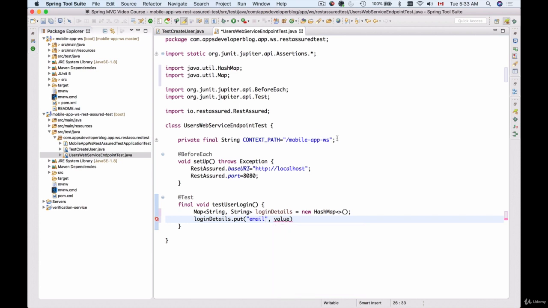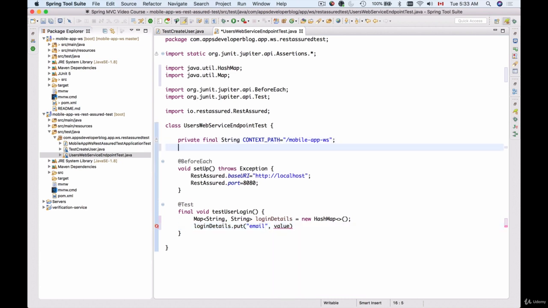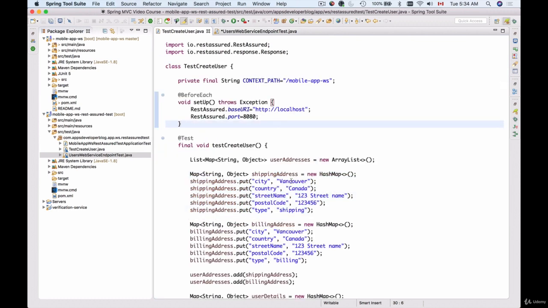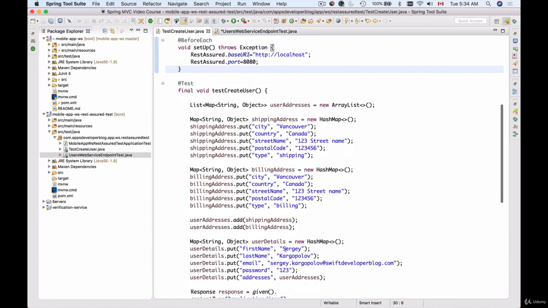Let me actually put the value outside of this test method, like private final String, and I will call it emailAddress equals, and I will need to provide a real email address, the one that I used to create a new account. So I'll go here and copy the email address which I used to create a new user account.